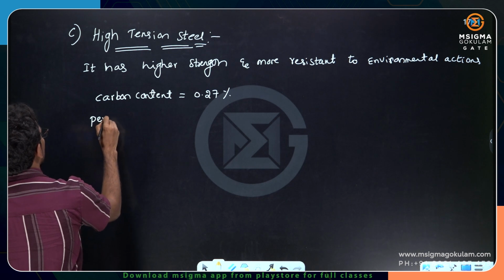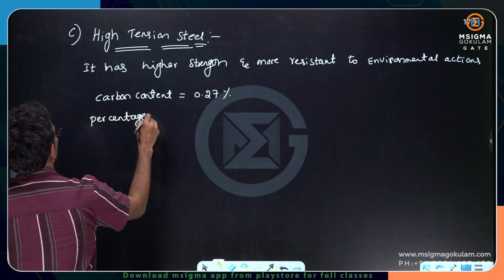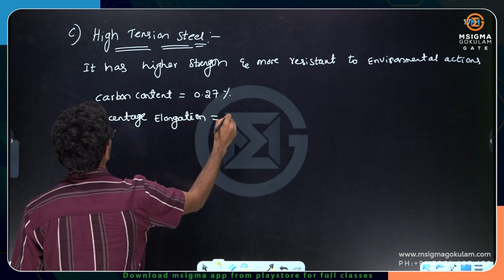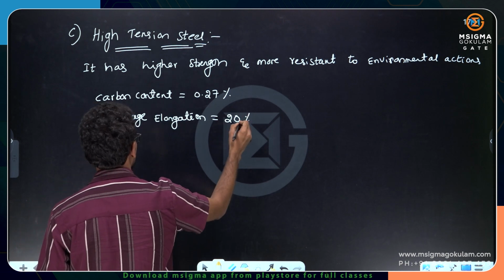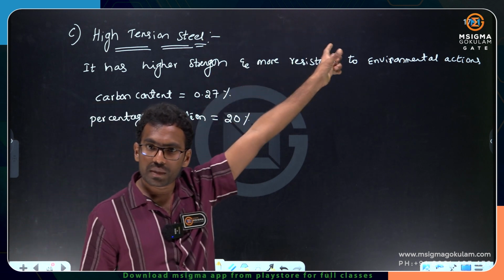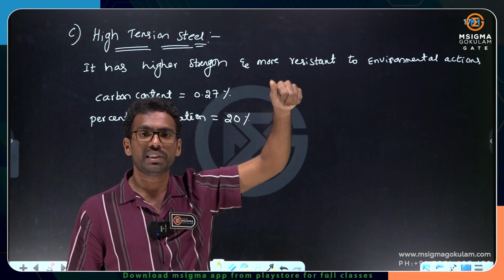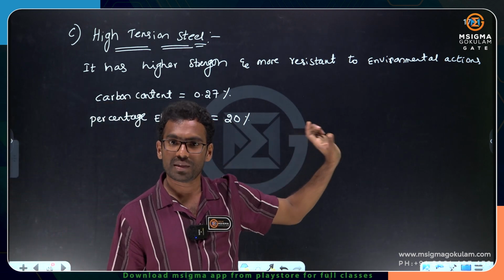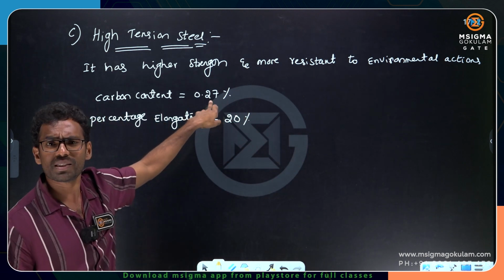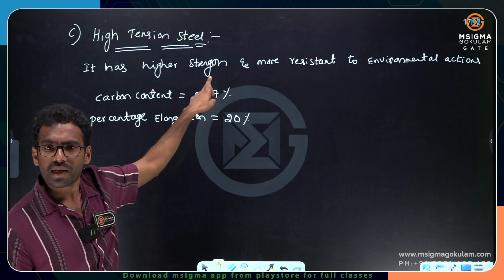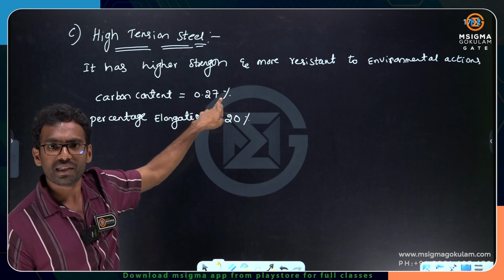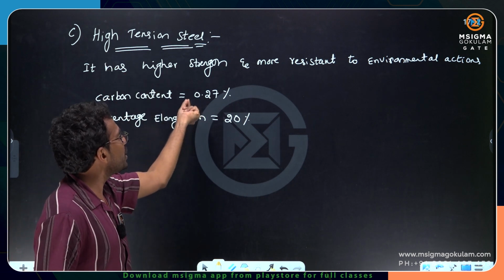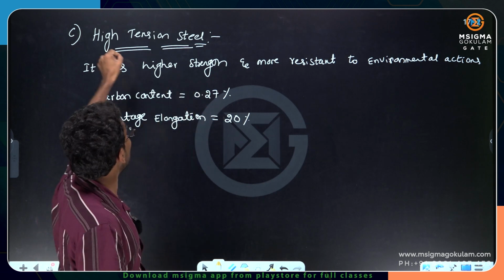And percentage elongation, so we have percentage elongation. The percentage elongation of this particular steel is only 20%. Please understand. If you look at the standard quality steel and fission welding quality steel, the percentage elongation is 23%. But here, the percentage of elongation is reduced. Because of what? Because of improved carbon content. See how much was the increase? If you look at standard quality steel and fission welding quality steel, carbon content is 0.25. But in high tension steel, we improved it by only 0.02%. Then the steel became a high tension steel.